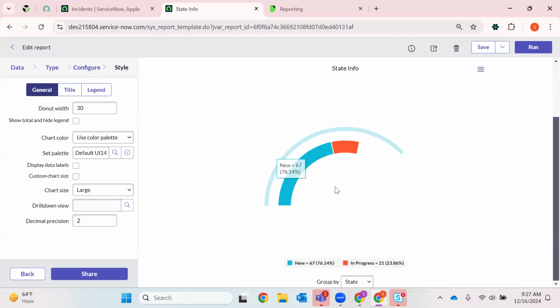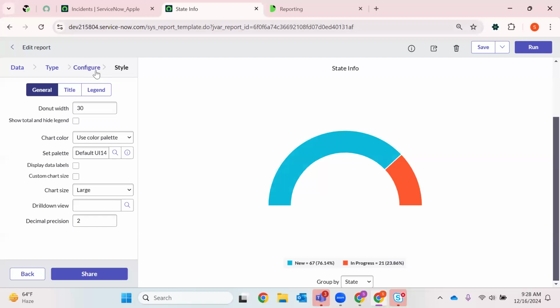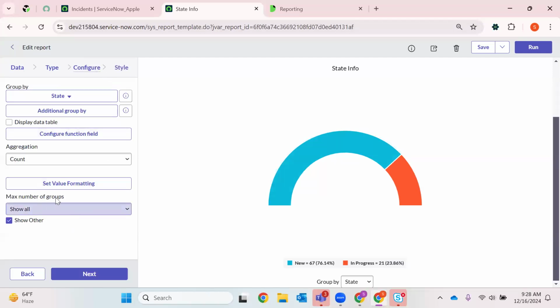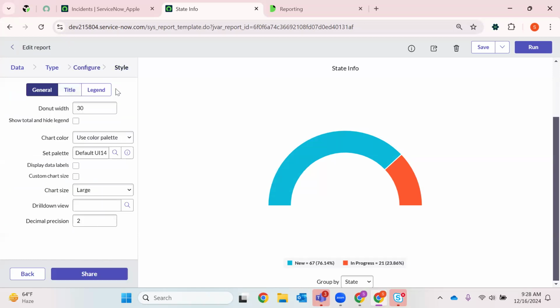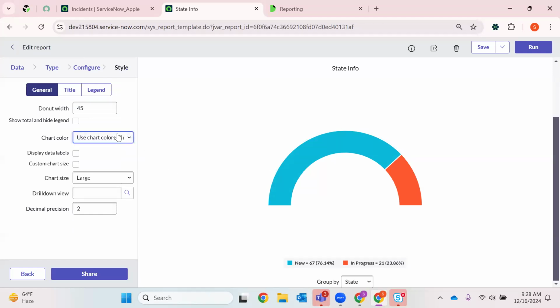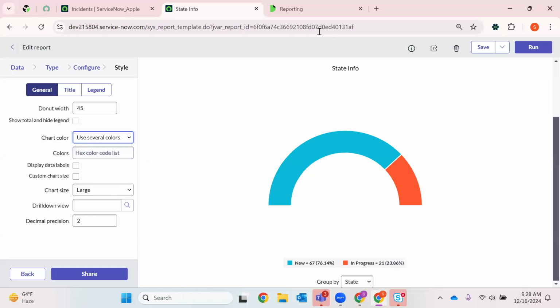So here, maximum number of groups, if you want to see, or if you want to have some restriction, that also you can do. Just go to next. Here you can do some styling. Okay, so if you want to increase the width of your donut, if you want to use some colors, you can give hexadecimal values, or if you want to use chart colors, you can also do it.